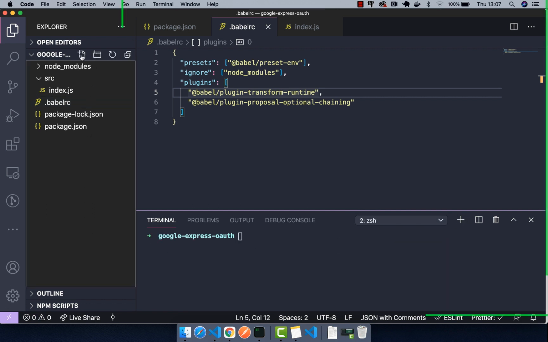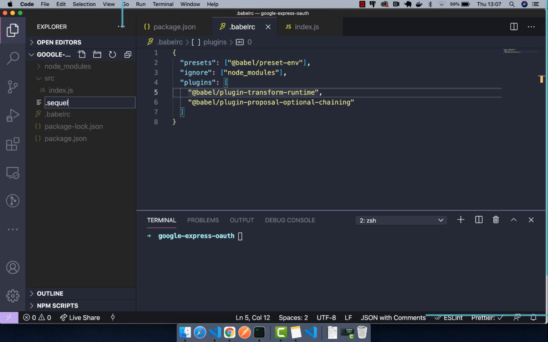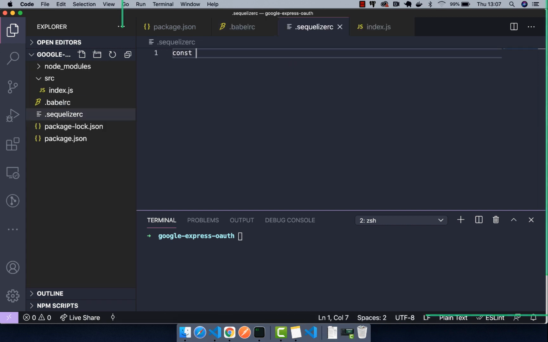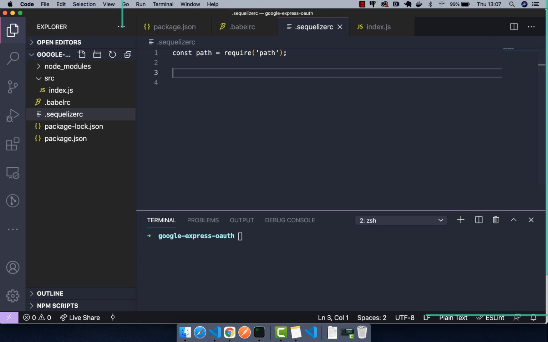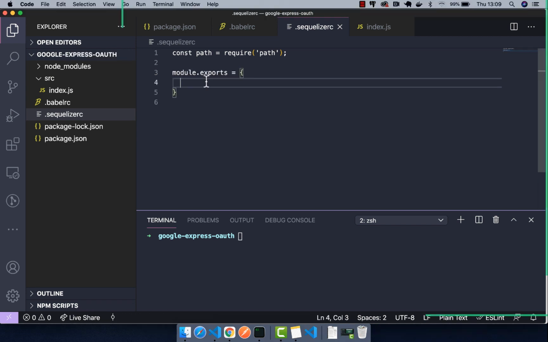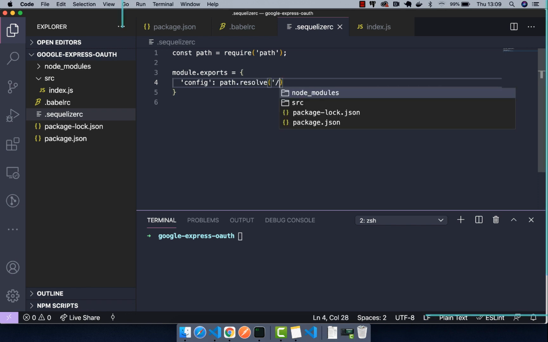So let's start by creating a file called .sequelizerc. Inside we're going to require the path module, and we're going to do module.exports. So we're going to have config for database configurations, inside a db folder, and it's going to be a JavaScript config file.